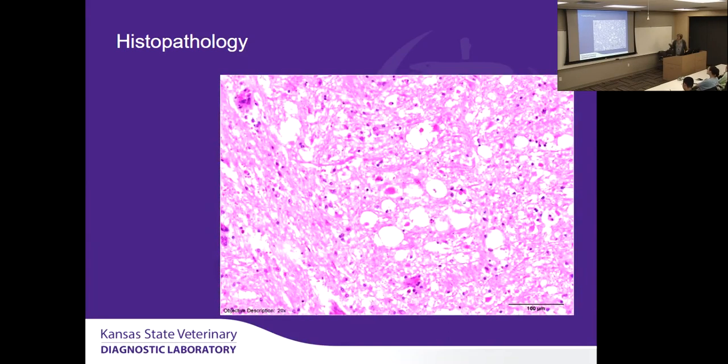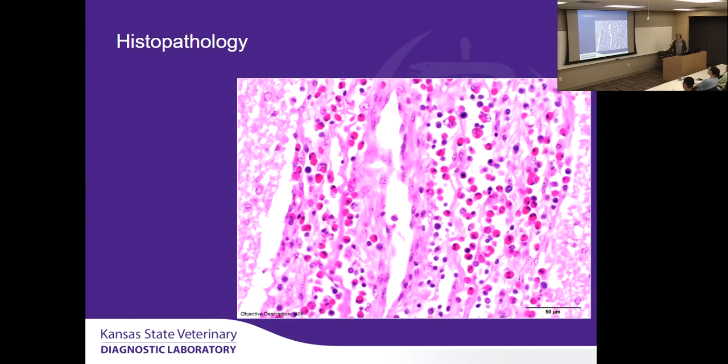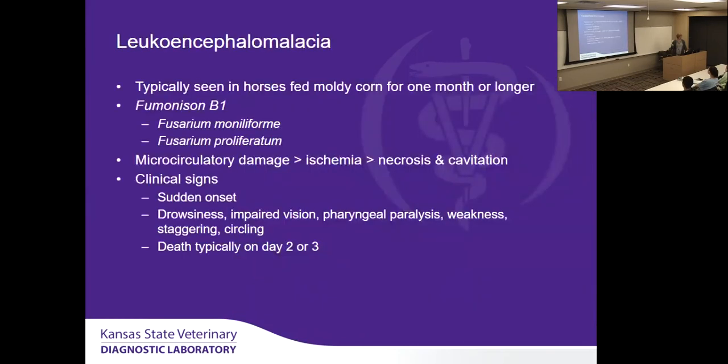This is just kind of a start of one of the lesions. So you can see sort of holes forming, and then these all sort of come together to cause one of those big cavitations. And these are just a bunch of eosinophils, which are really pretty in horses. So these are a white blood cell, and they have all these beautiful pink granules in their cytoplasm. And we see a lot of these with this disease specifically in the brain.